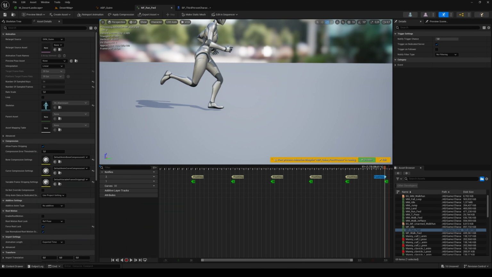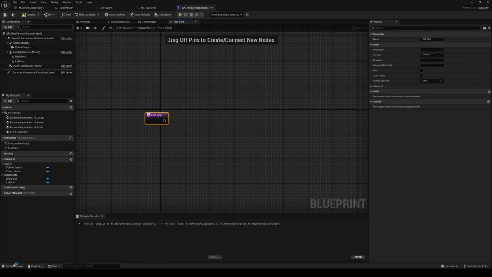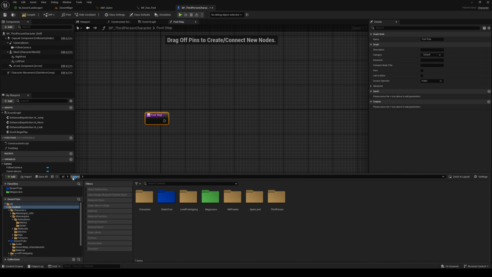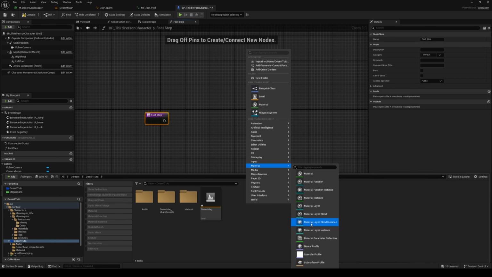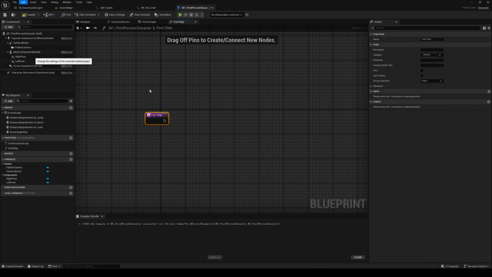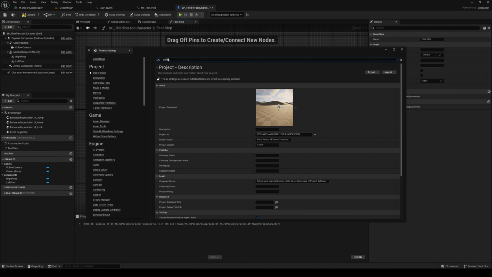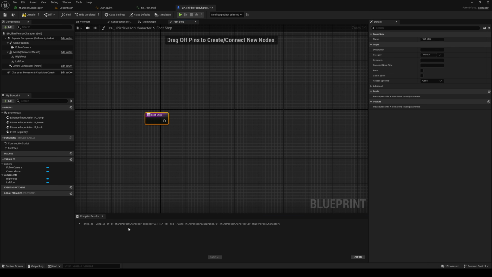Okay, now that we created all of these, we want to create the function. But before doing this, we actually want to create the material surface. So I'm gonna go in desert tutorial folder, and in here I'm gonna right click, look for physic material, and select this one. I'm gonna rename this PM underscore sand in this case. And so remember, in edit project settings surface, we created two types, which is the first one, sand. So keep in mind that we need to keep exactly the same name, and rock. So I'm gonna keep this page open.